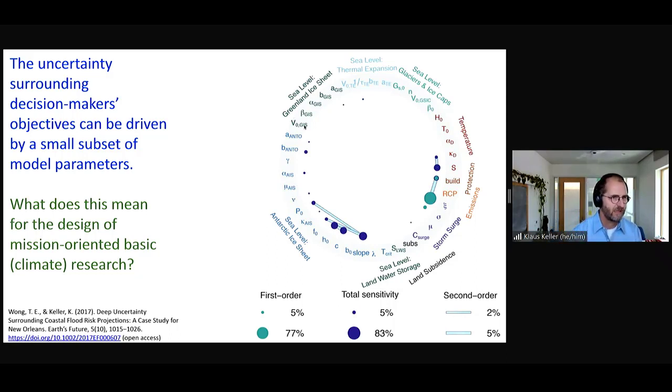This does not mean that there is no inherent virtue in studying the Greenland ice sheet. It only means that for this specific decision problem and this decision setup, for a short-term decision, when you have to pour concrete every 30 to 70 years, the Greenland ice sheet is not fast enough and or the uncertainty is not fast enough compared to other uncertainties. The question then is, what does this mean for the design of mission-oriented basic research? Well, if it's just curiosity-driven, every parameter is fine. If it's however mission-driven to inform this decision for climate variation, then maybe we want to focus on those uncertainties that matter for the decision, which actually move the needle here.